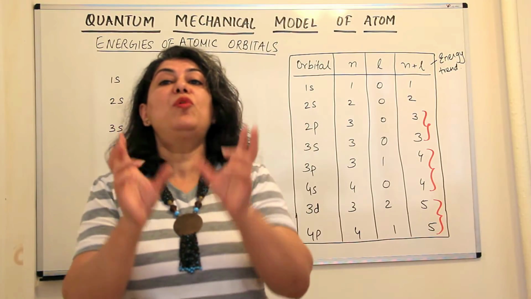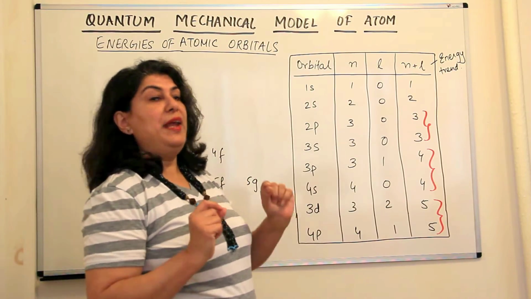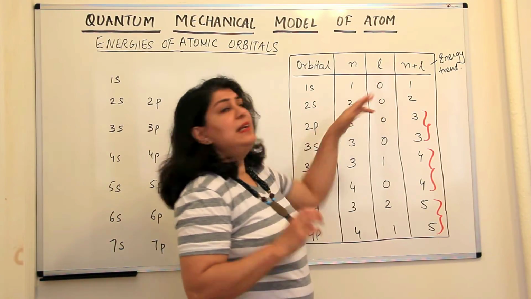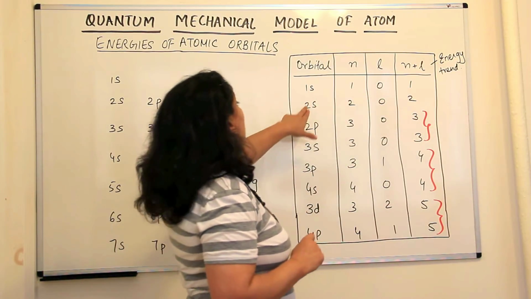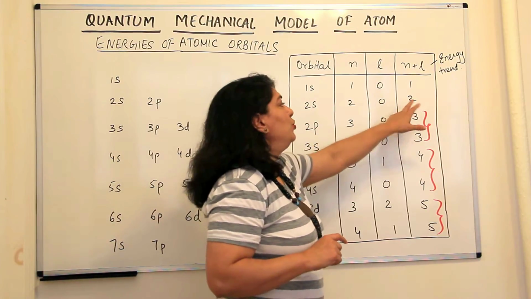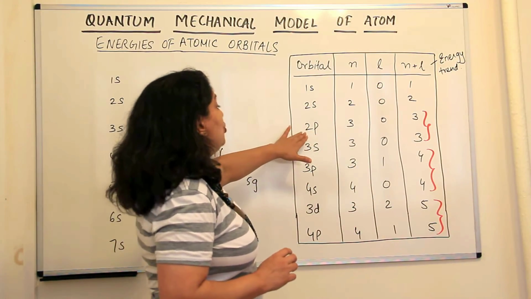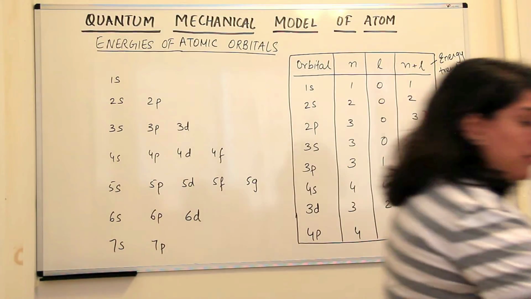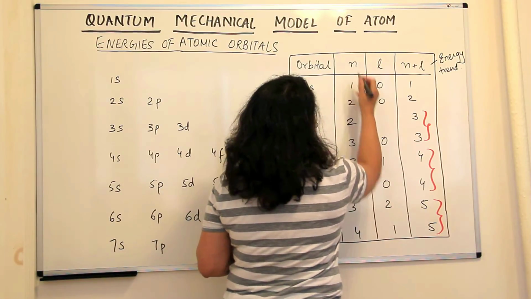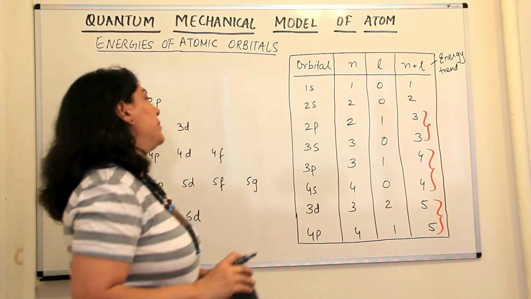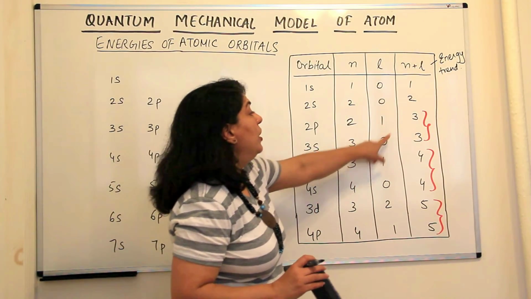But if you find the sum of two orbitals to be the same, like we'll see here. For the 1s orbital, the value of n is 1, and l, the azimuthal quantum number for s orbitals, is 0, so 1 plus 0 is 1. 2s is 2 plus 0, which is 2. Therefore, the energy of the 2s orbital should be more than the 1s orbital. 2p would be, sorry, I have written the wrong number here. 2p would be 2 and 1. The principal quantum number is 2 and the azimuthal quantum number is 1. So the sum is 3. And 3s is 3 and 0, but this is also 3.